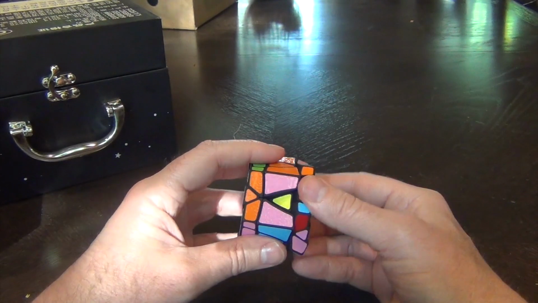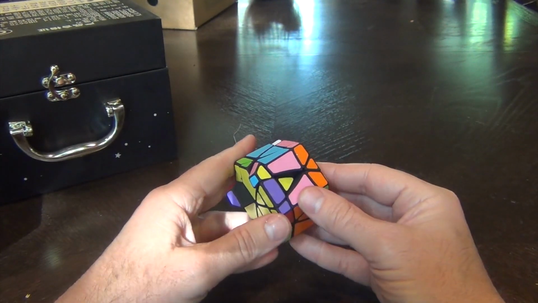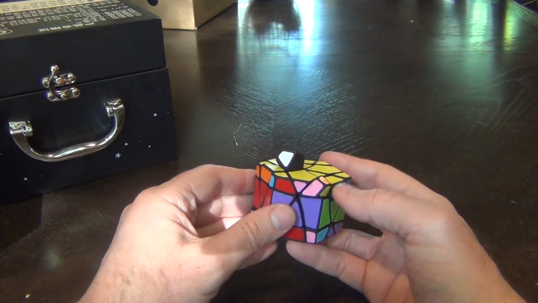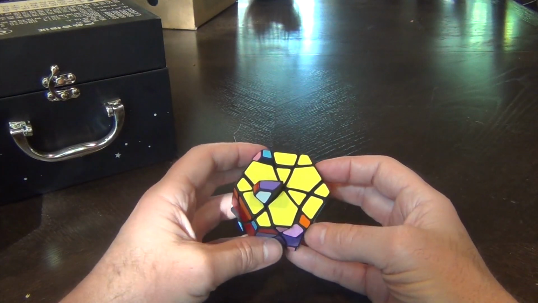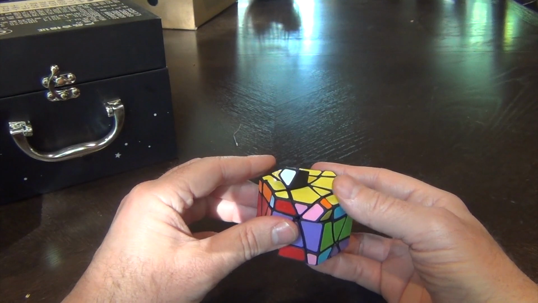Okay, let's move this into positions where we can make things happen correctly. Okay, these two don't belong here, and as long as they're separated by an edge, then it can work.